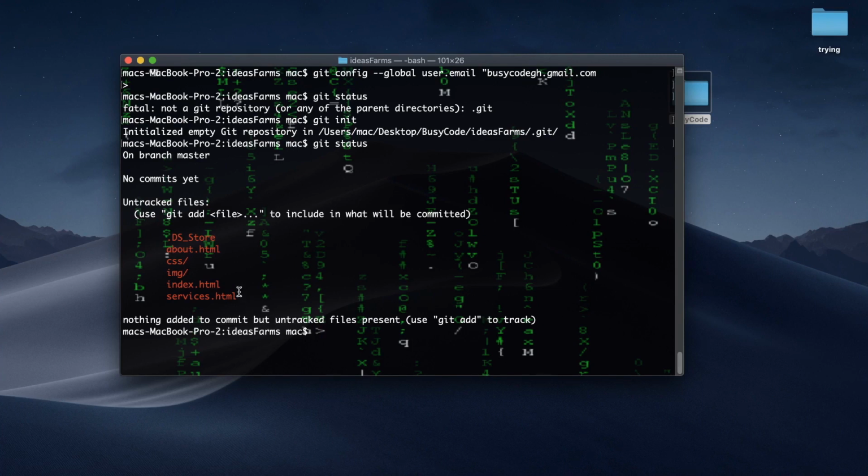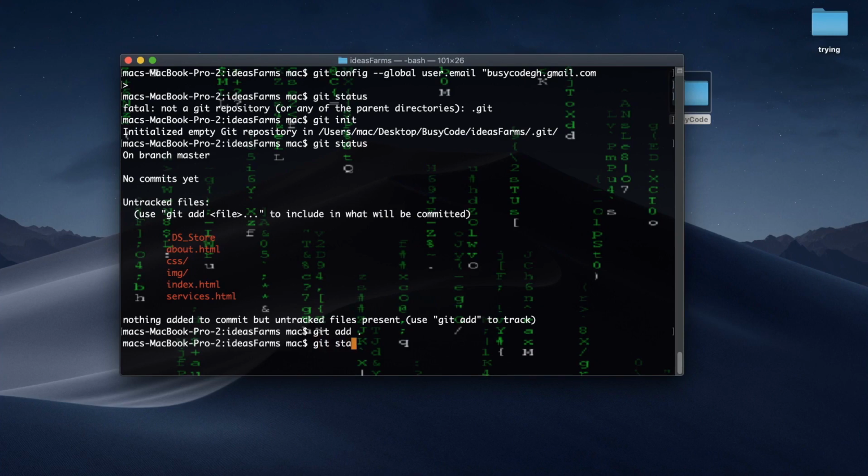All right. Now, as you can see, our files are red here, which means they haven't been committed. I'll explain shortly what we mean by committed. As it said here, they are not being tracked. So to track them, first you have to stage them. You have to add them to the staging area. You use git add, and you can go ahead and type the name of the file you want to add, like index.html. But mostly you won't do it this way. You want to add everything. So you use git add dot, which means add everything. It will add all the changes that have been made. All right, and then you press enter.